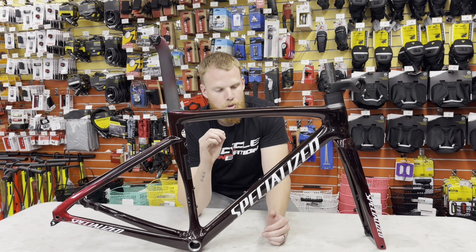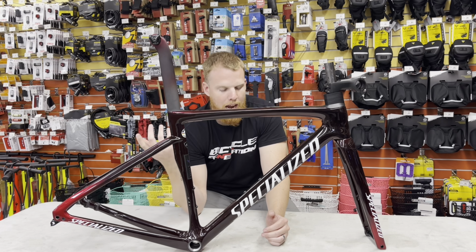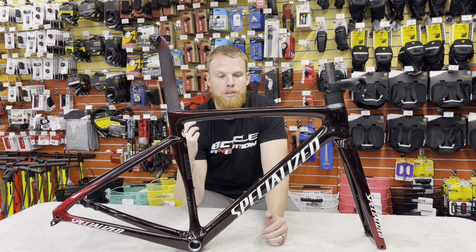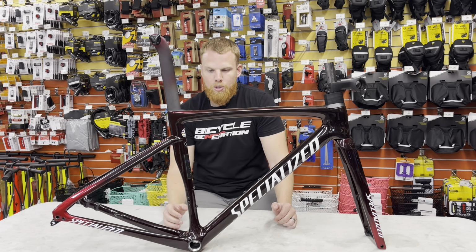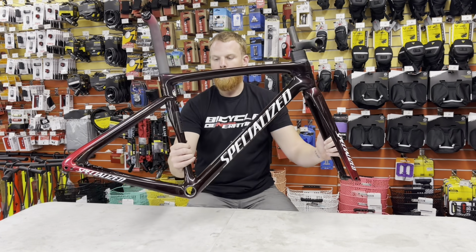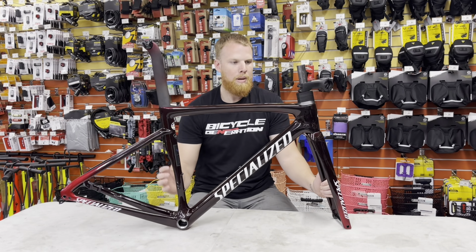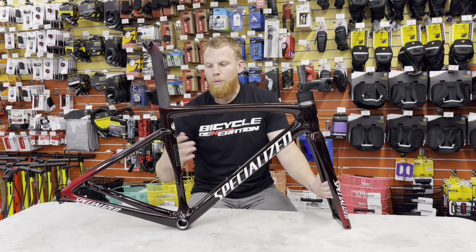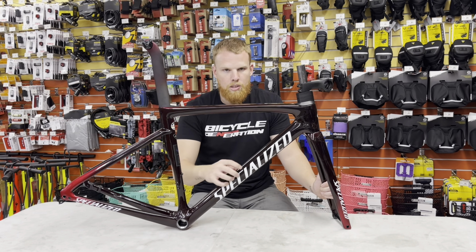The main reason why, obviously, and the same reason why they're riding this in the Olympics in Tokyo, is for marketing. So S-Works is not the name brand of the company, and if the athletes or riders win first place, they want it to say Specialized on it. So they decided to give them the opportunity. That's why they released this bike, and that's why they released the complete bike. This is S-Works, that maybe if you're an enthusiast or a fan, or maybe you want to ride exactly what they're riding in the Olympics, this gives you the option too.